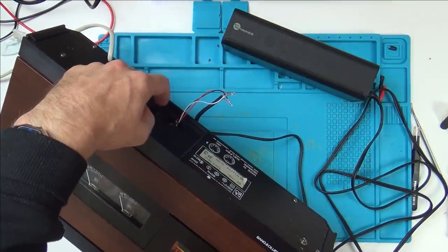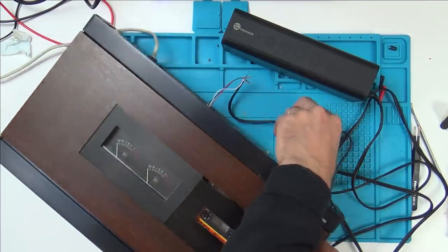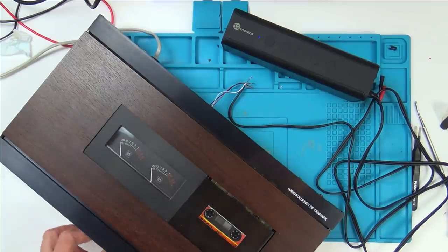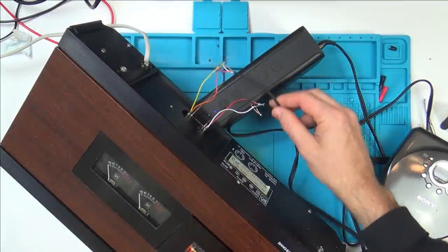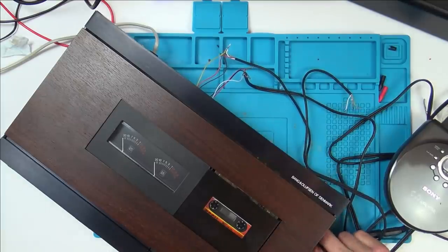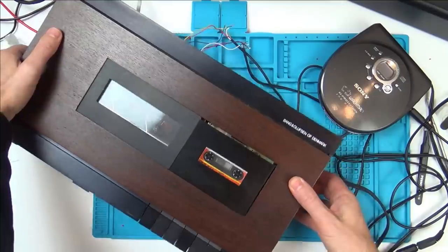So let's put another cable with the ground there, the two on this side here, and then let's feed some audio into it and see if we can record it. Well, actually, let's just see if the needles can move up and down, because that should tell us when we move this two here, because we've got left and right here, so I presume that must be left and right for the audio. Right, so you can see what I've done there. So now if we press play here and turn everything on, we should have the needles jumping. So let's move that there. Let's try to get a few things in shot.